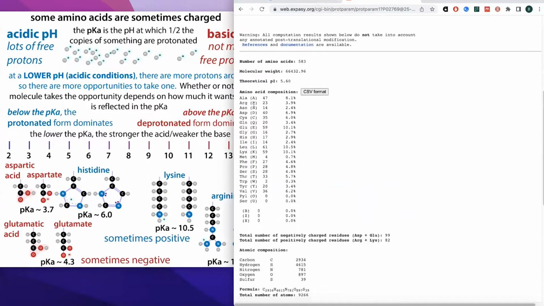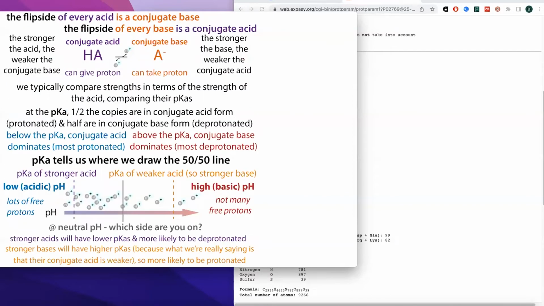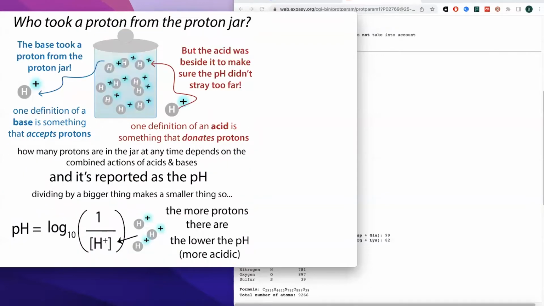And so if you were to look, you could then calculate, okay, how many of each of these does it have and what's the pKa of these? So basically at what pH are these going to be mostly neutral? Then you can calculate this thing called the pI, or the isoelectric point, which is the point at which the protein is going to be neutral overall. So much more on this in other posts, but basically pH is a measure of proton availability.